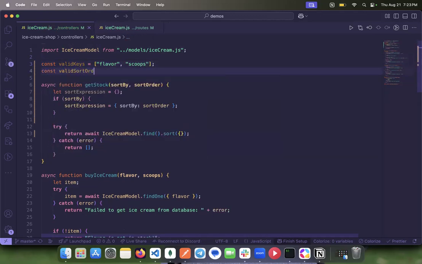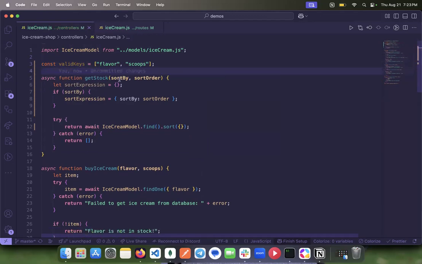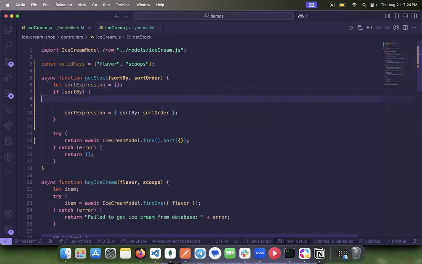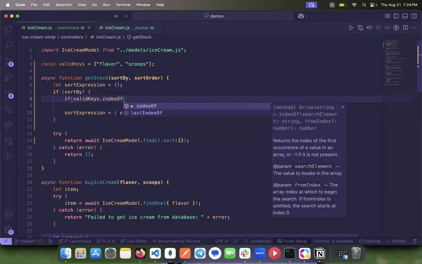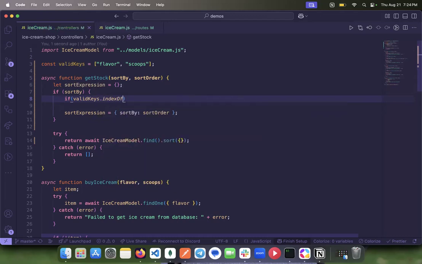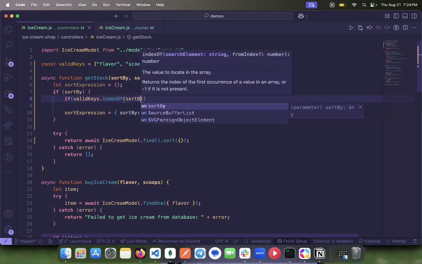Valid sort orderings. Actually, we don't need a constant for that. Let's check to make sure that these are okay pieces of data before we go any further. So if validKeys.indexOf is what we use on sortBy.